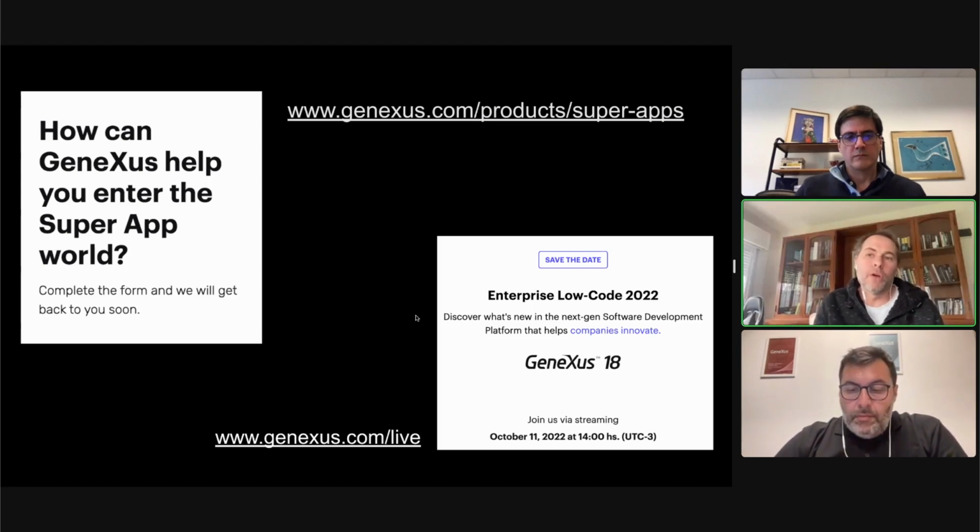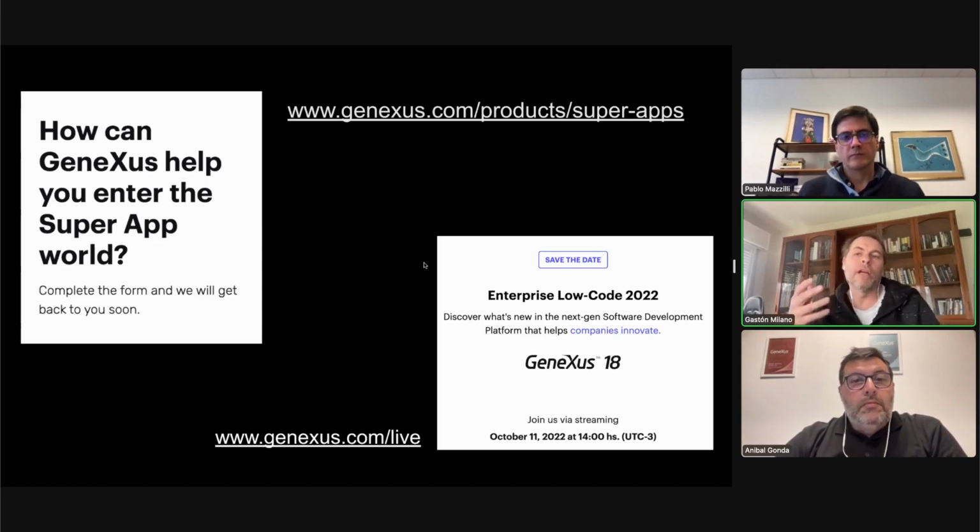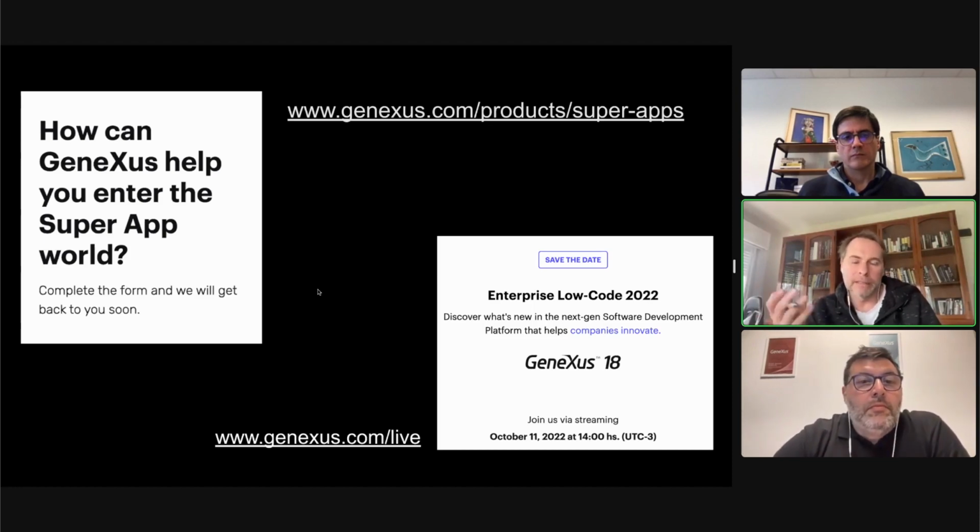However, what nobody has nowadays in the world is a native application render, which is what today GeneXus provides you with through this kind of super app solution. But it's clear that the model and the conceptualization of what a super app and a mini app is could perfectly apply to web applications. I think that in that sense, you have some alternatives that you can do today without having to wait for any new technology to come along.